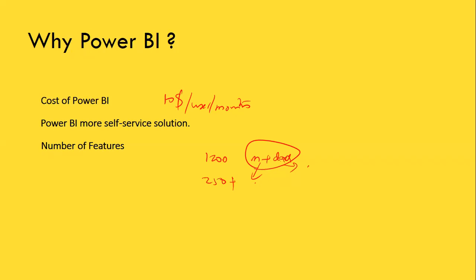The next feature is data connectivity. With Power BI, you can bring data from 100 plus different sources. You can use Oracle, SQL, big data, Parquet files, Excel files, JSON files, you name anything. It can pull data from that data source. You can pull data from structured, semi-structured, and unstructured data using Power BI. So that's the reason why Power BI has a greater capability in terms of data connectivity.